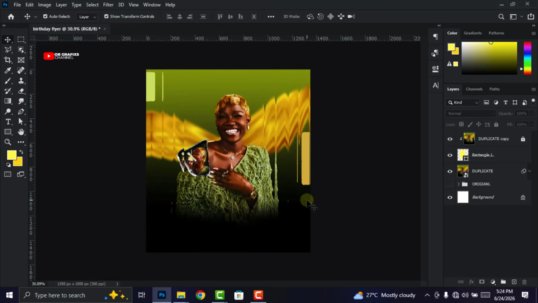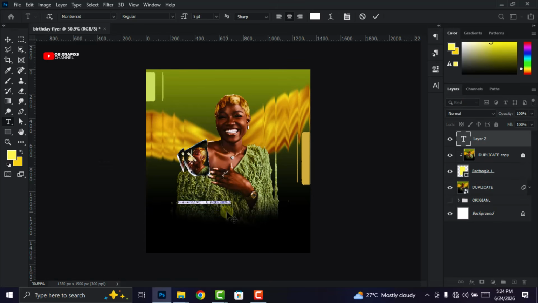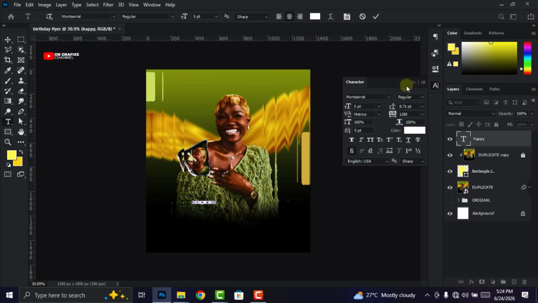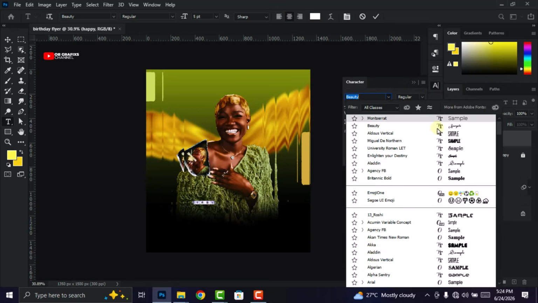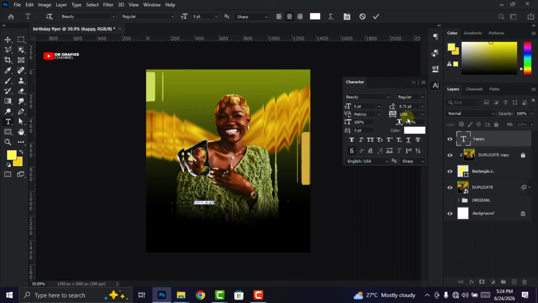Awesome. Now that we have all of this in place, the next thing we want to do is to add our text. So I'm going to add my first text. Grab your type tool and then we have here happy, like this. Then I'm going to change the fonts. We have this font here called the beauty. I'm going to adjust it this way, increase the size.